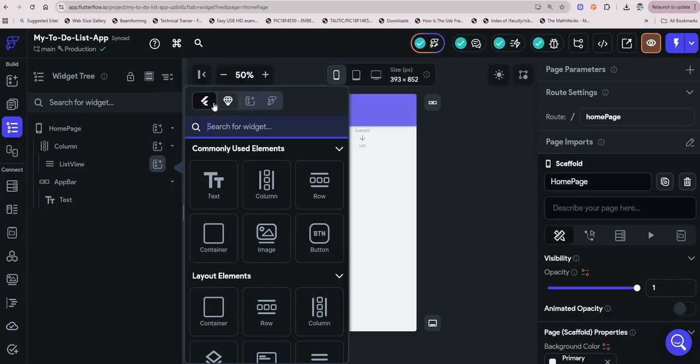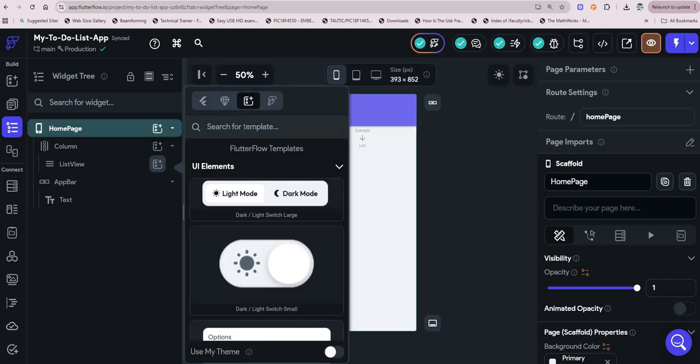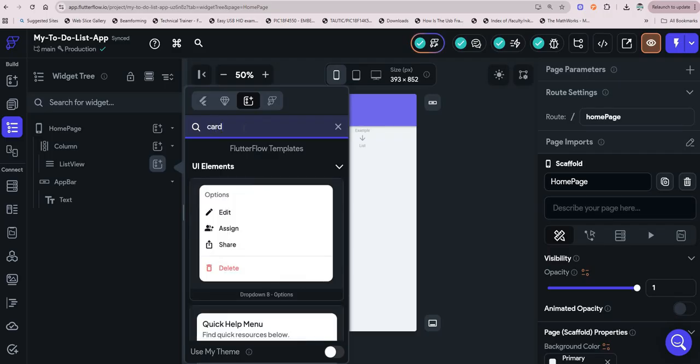Now on top here, you can see the first one is the built-in FlutterFlow widgets. Here are some of the custom widgets defined in this project. Then there are also the template widgets and theme widgets. We're going to use the template widget. You can search for card.